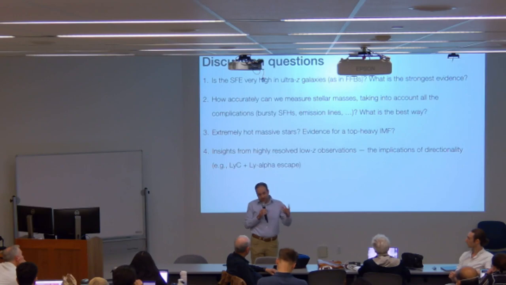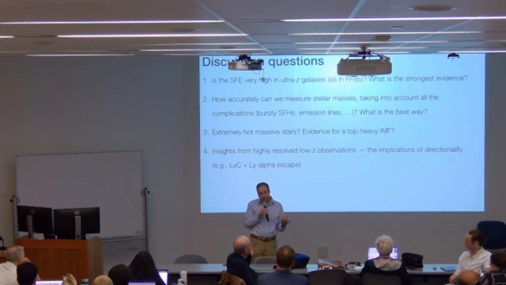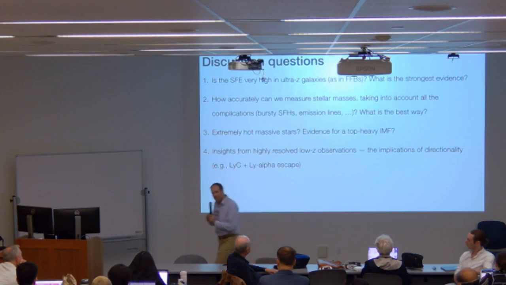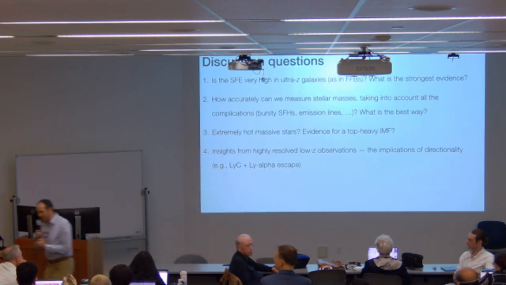But the results that I showed in my talk today, which were studied before in FIRE, are that this leads to halo or galaxy-integrated star formation efficiencies that are similar to the Behroozi and Moster stellar-halo mass functions. And in the recent work, what we're showing is that this does not appear to be changing as we go to redshift 10 to 12. And so we're not noticing the emergence of a new phenomenon. In that sense, we would say we don't see evidence for FFBs, but it's possible I'm misinterpreting what I should be looking for.